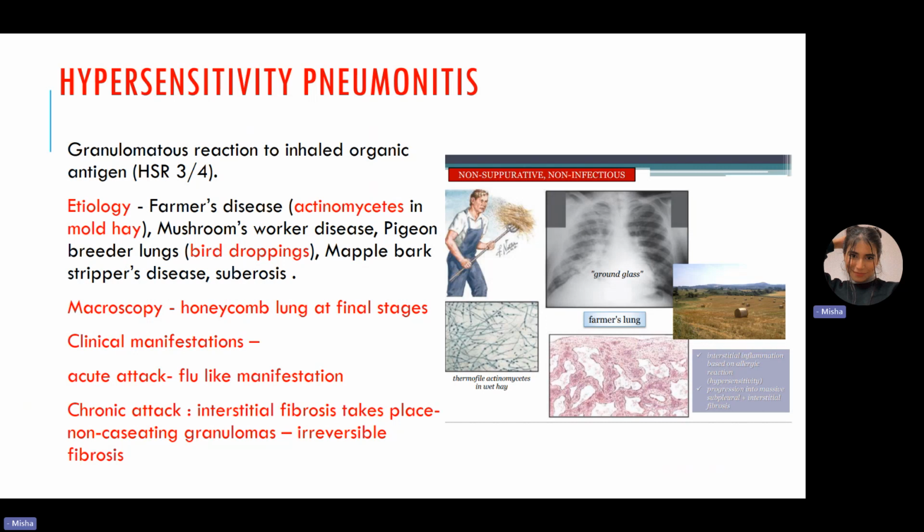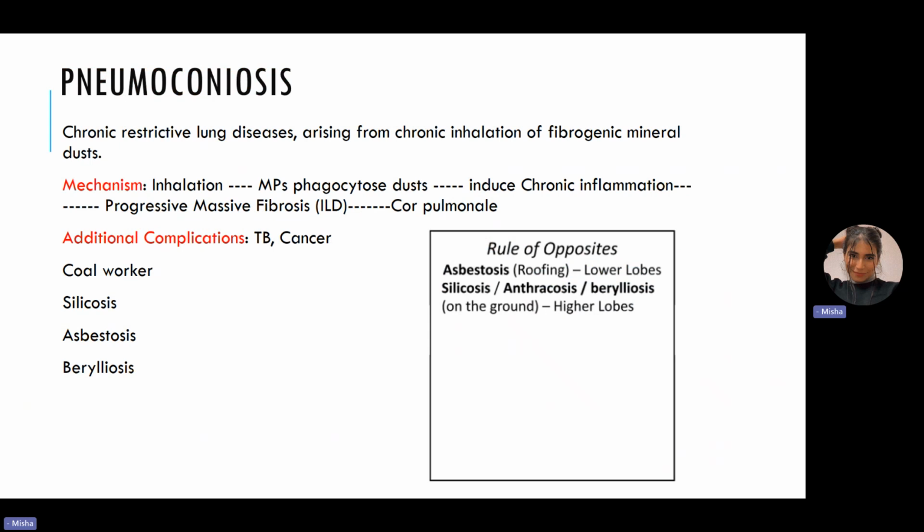Okay, so moving on. As I said, most of us, whenever it comes to restrictive diseases, will straight up think about pneumoconiosis, because I know that there's another question completely based on this, and we can talk a lot about this as well. But they know that, and you need to mention the other two diseases. Even so, do mention pneumoconiosis and talk about it a little bit. We have other videos on this. There are other people who have made videos on this and explained everything, but I can also talk about it a little bit.